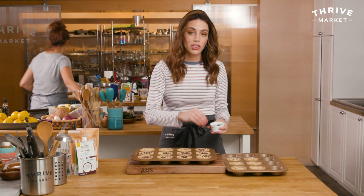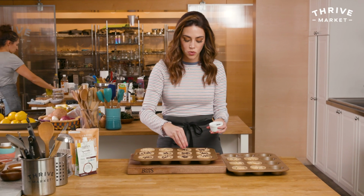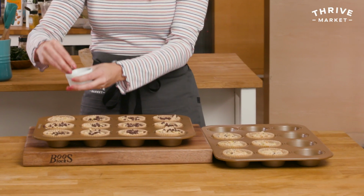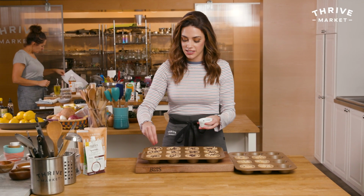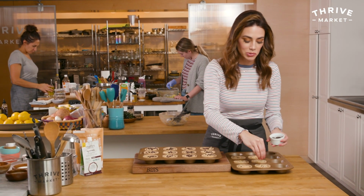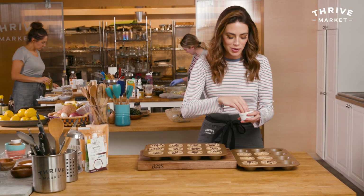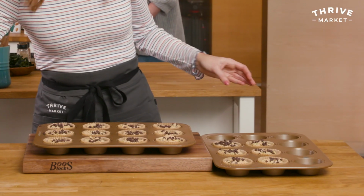So these will bake in a 350-degree oven for 25 to 27 minutes. They will be golden brown, puffed up. And like I said, these can stand to be slightly overbaked because they are super, super moist. So sticking the toothpick in doesn't always work. Cook them for like 27 minutes and they'll be perfect. Into the oven.